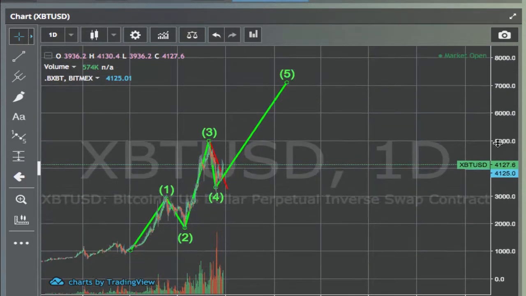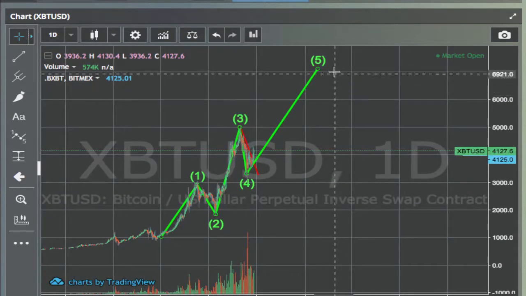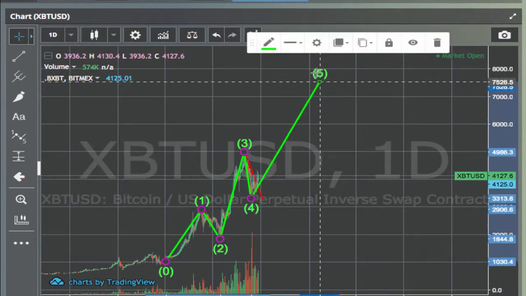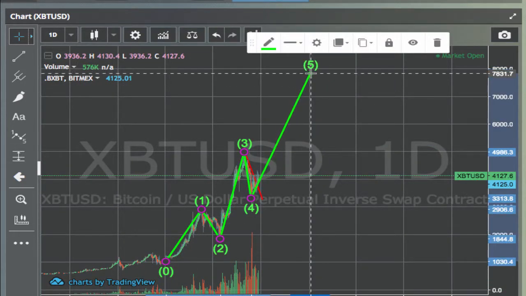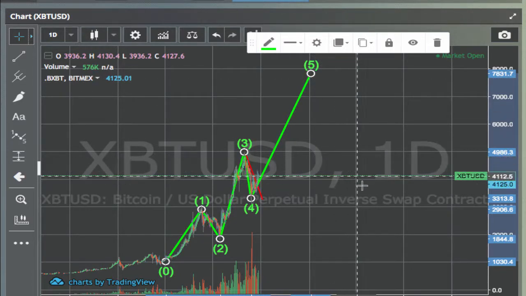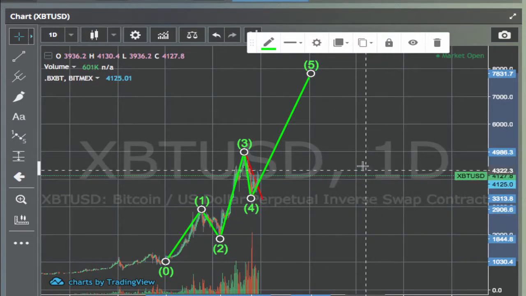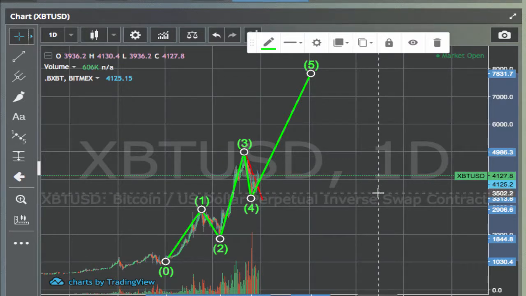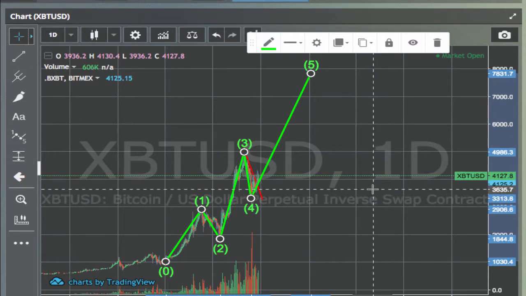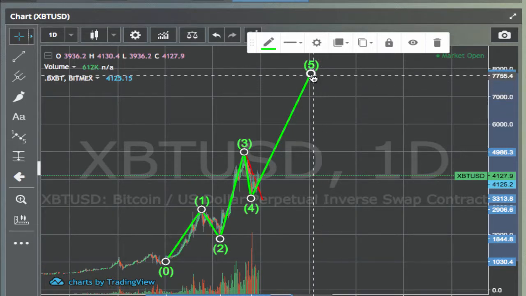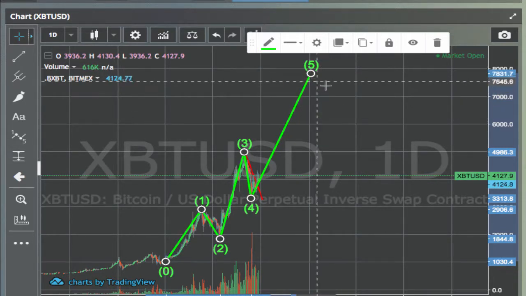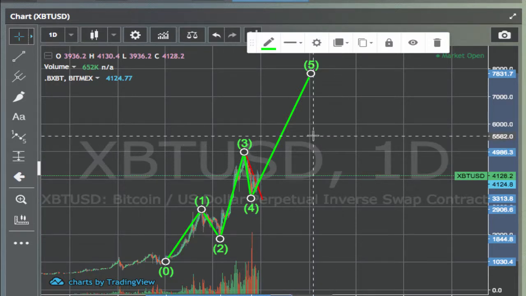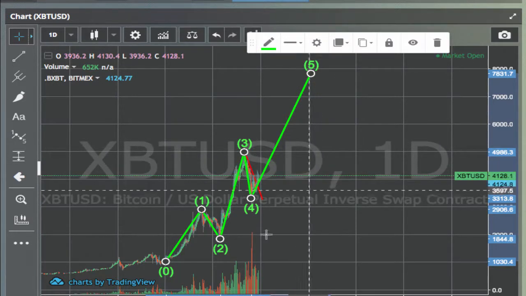Let me just make this a little bit shorter here, real quick. Once we hit wherever, whether it be here, whether it be at 8 grand, wherever, it's going to be coming back down on an ABC retracement. Okay, and then we're going to get back down into here. And we could go as low, maybe get down here into, say, your 3,500. That's when we're going to be doing our bearish, our short trades. So you definitely want to be paying attention to the market, learning how to read it.